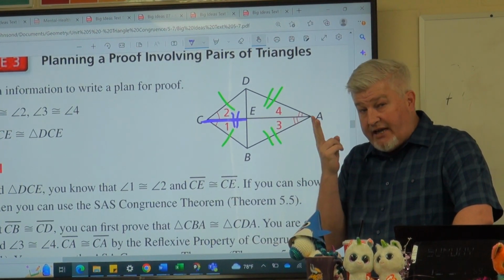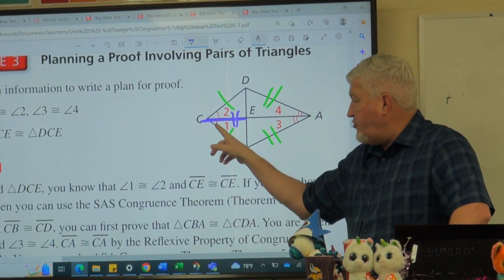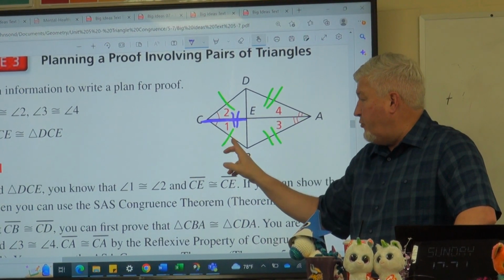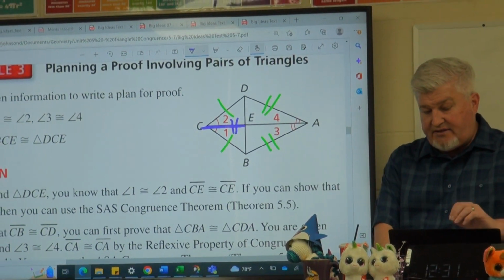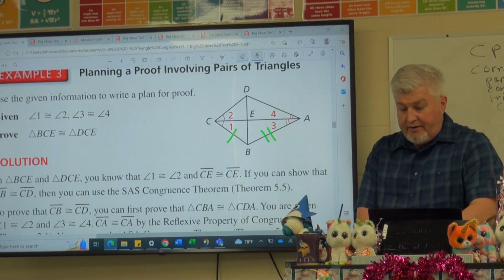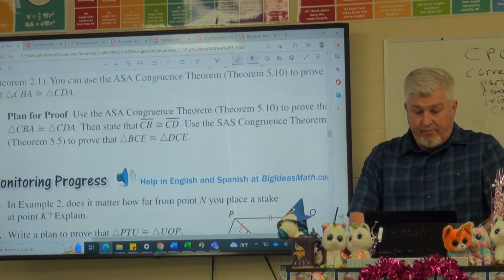Okay, it takes 2 steps. We had to prove 2 bigger triangles congruent first, and then because corresponding parts are congruent, we now can go back to the smaller triangles and prove them congruent as well. It's a 2-step process. I know there's no math involved here. Conceptualizing is going to be the key to success for you in this lesson.